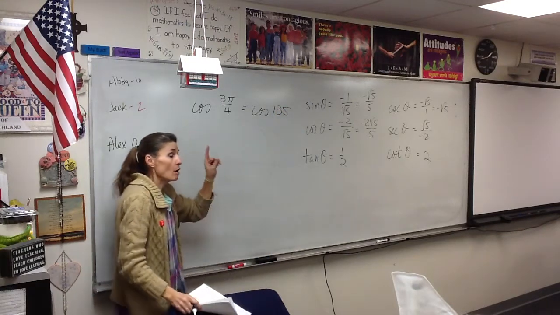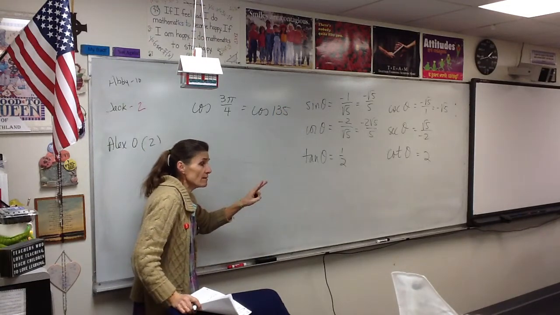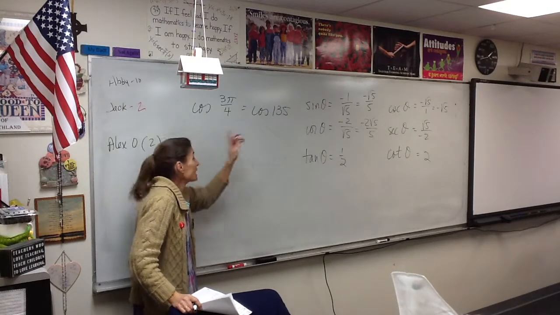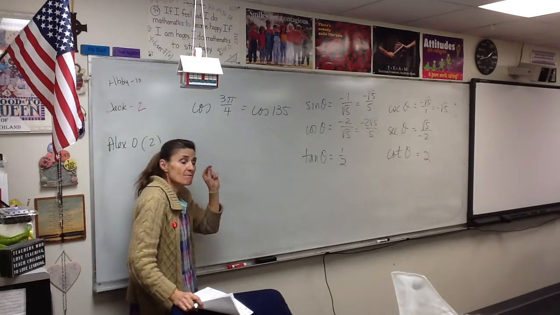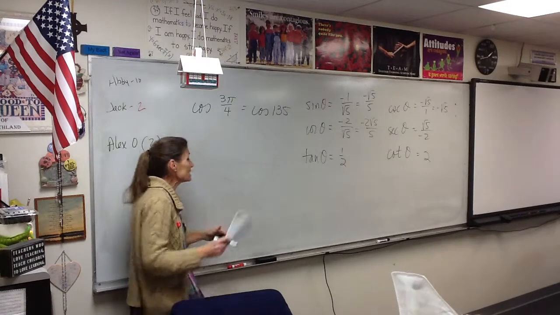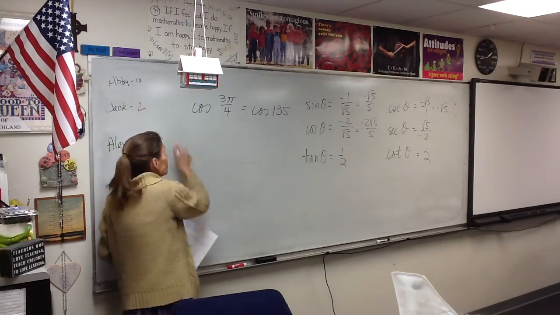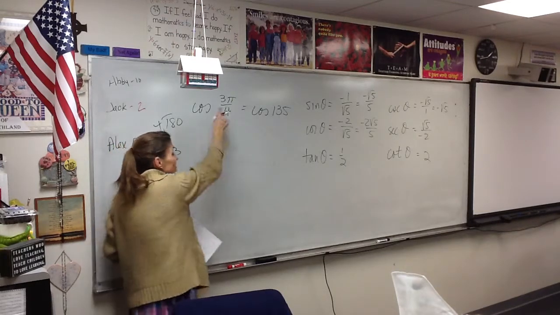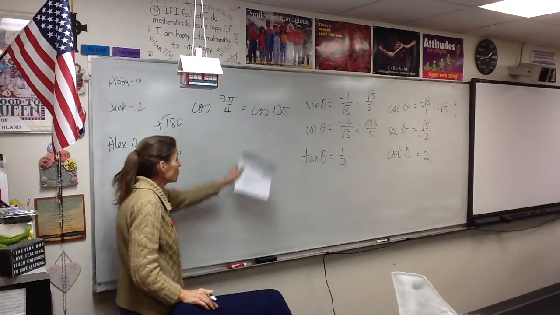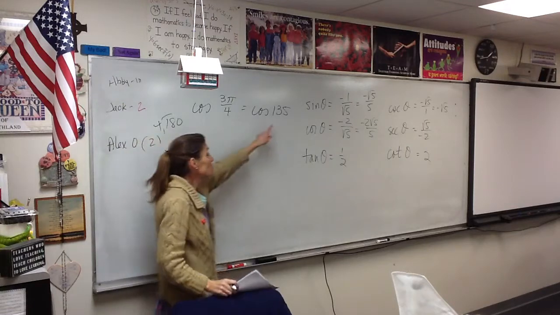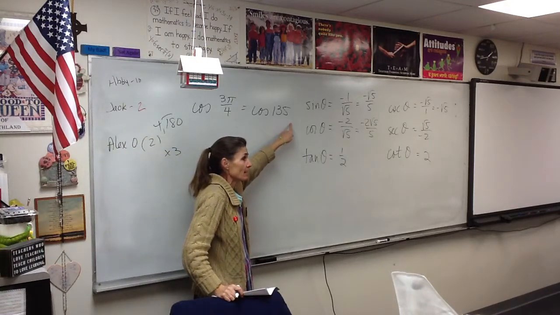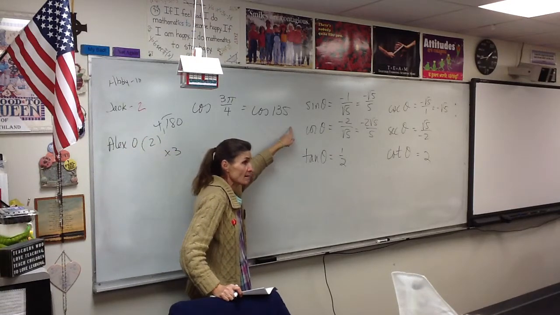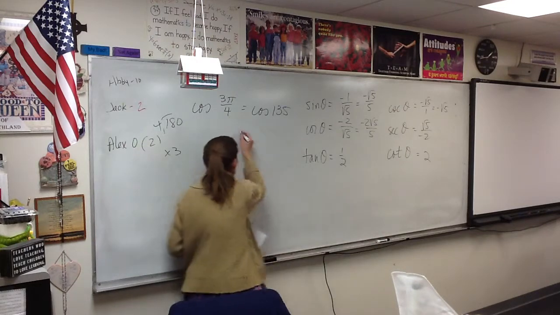Now, I do this for a living, and I love math, so I can do that in my head. If you can't, it isn't a big deal. Just write it down over to the side. 180 divided by 4, figure out what that is, and then take it times 3. It's 135. Now, if you put that in the answer blank, you're missing it, because you need to find the cosine of that. So we draw our circle.